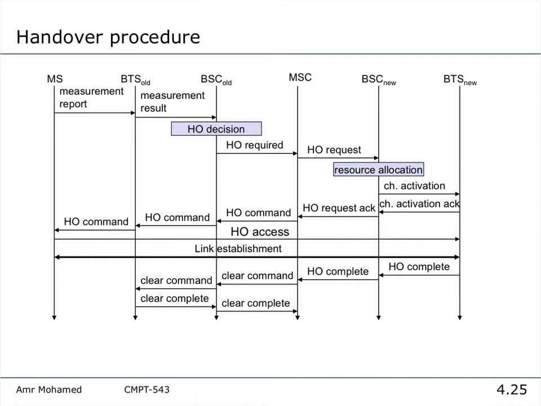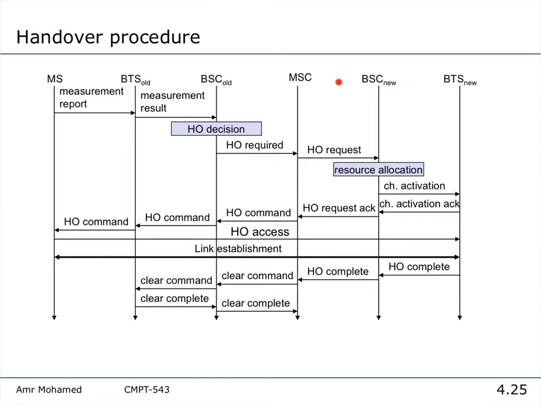So here the handover uses the principle that you have to make before break. You have to first establish the connection with the new BSC, which means that at some point, the mobile station has resources allocated here and here. And that's needed because otherwise we'll have a service interruption.